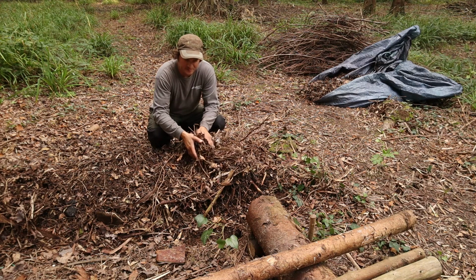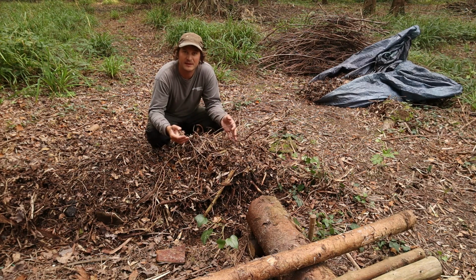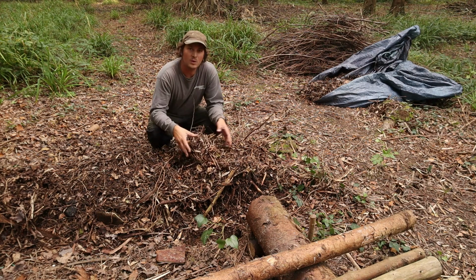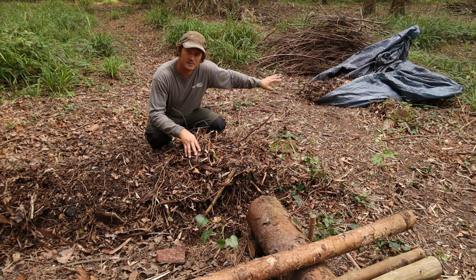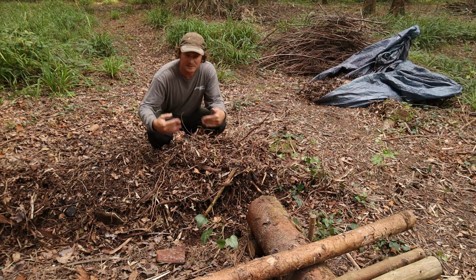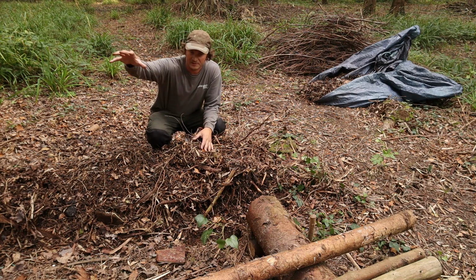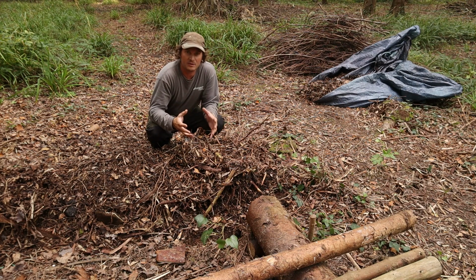This is just leaf mulch, debris, bits of twigs, bark, anything and everything from the forest floor. And what I want to do with it is reuse it. So that's why I've dragged off what I could without ripping the bottom of the tarp. I've left this pile. I might need to push it back, but I'm thinking about building the new shelter right there. I don't have a huge amount of wood or of resources, so I need to keep it.